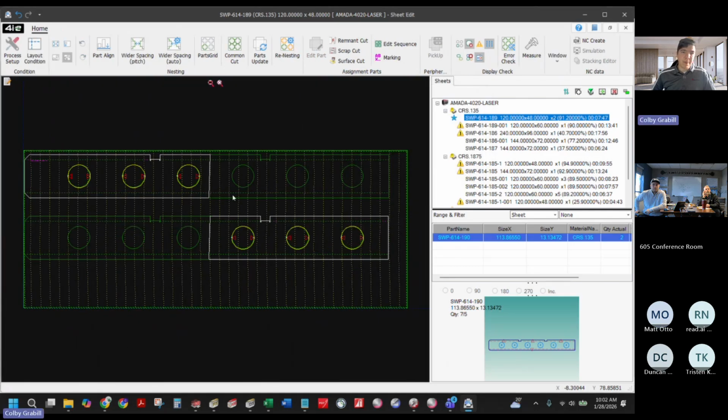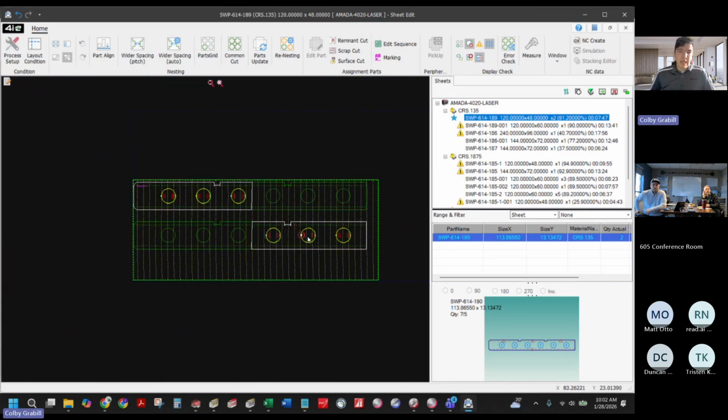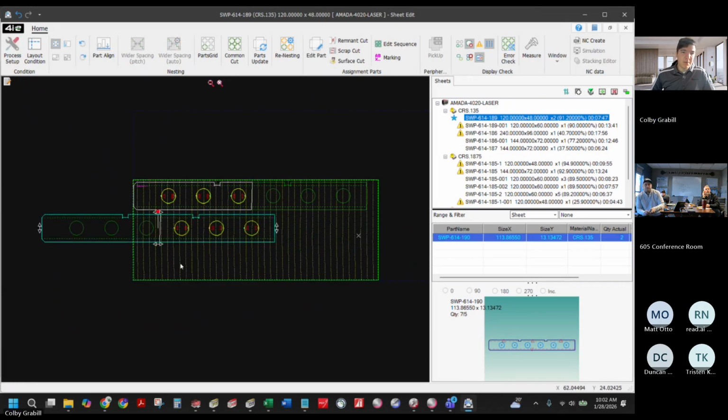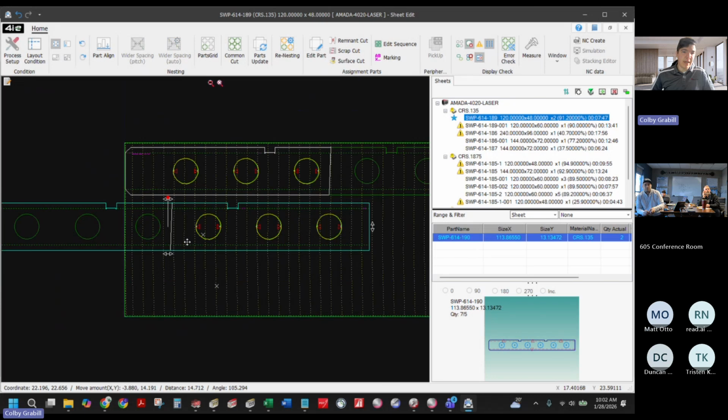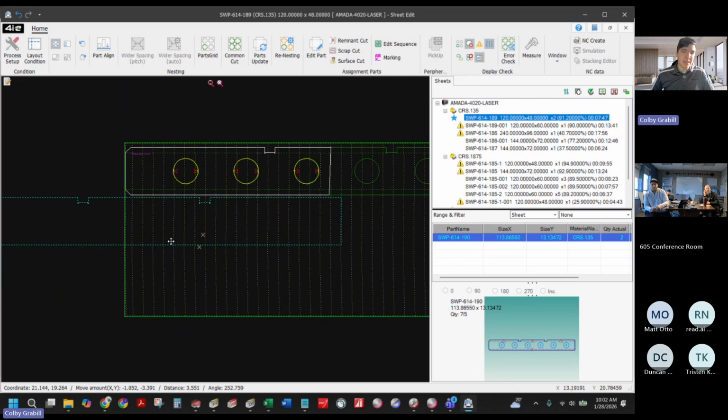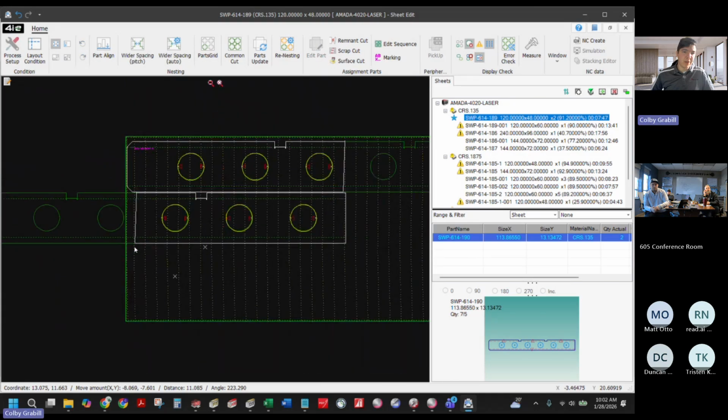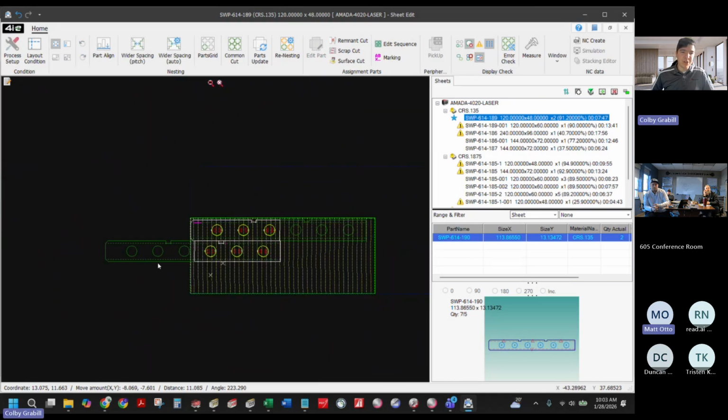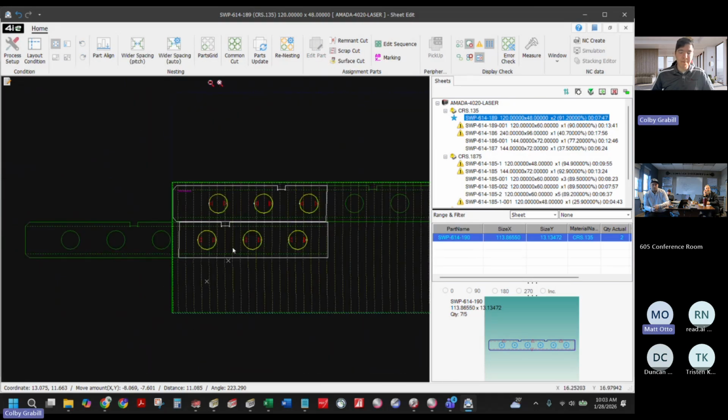And then this here, I can basically drag that over. The green is non-process geometry, so that green doesn't affect anything, it's just a visual representation.